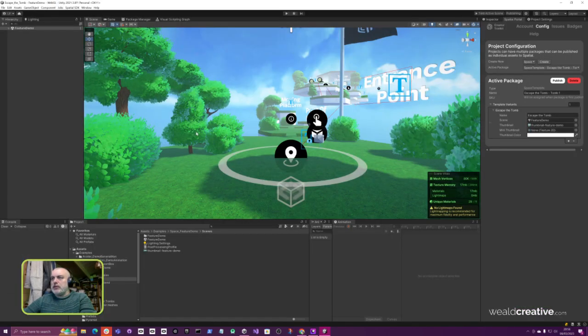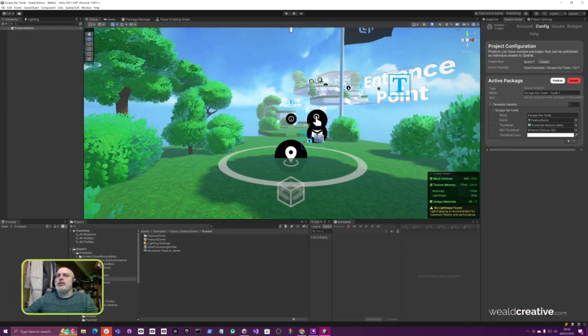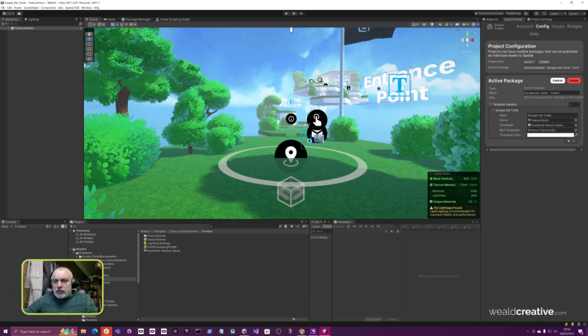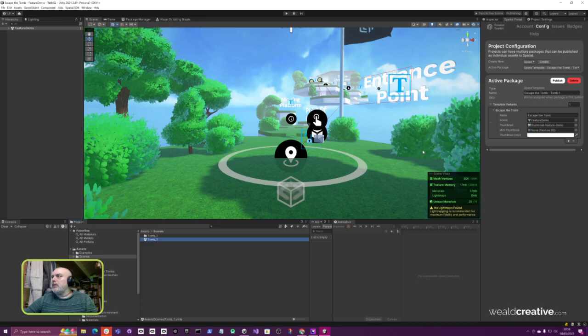What I want to do is just very quickly show you the project that I'm working on as a little bit of research, and it's in scenes, tomb. I need to change the scene here. Hopefully it's not broken with this new SDK.